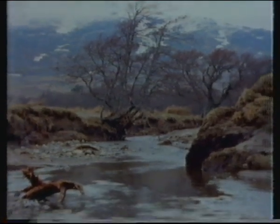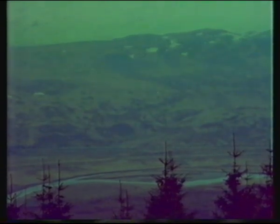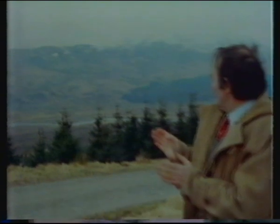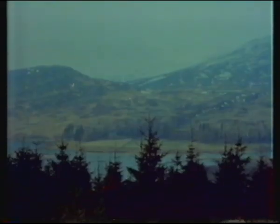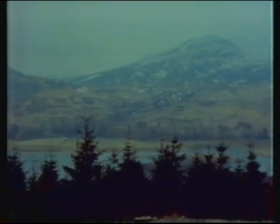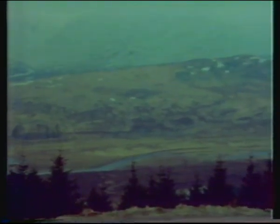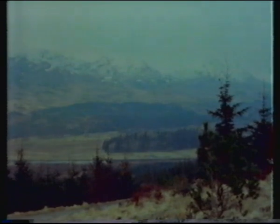Deep in the heart of the Highlands, another dispute between forestry and conservation threatens the credibility of the Wildlife and Countryside Act. At issue are 10,000 acres on the slopes of Craig Meggie, overlooking Loch Laggan. There is a whole complex of upland interests: starting at the top, montane vegetation, raccomitrim heath, and snow patch vegetation. Over the back of the mountain there are incredible cliff faces with very rich cliff ledge vegetation, a lot of interesting species. And as you come down the slope, very characteristic moorland and upland communities. Over and above the plant interest, there are also golden eagles, peregrine falcon, and a whole community of upland bird species.